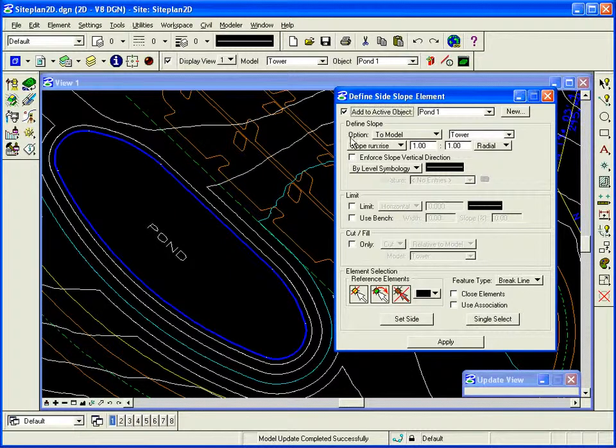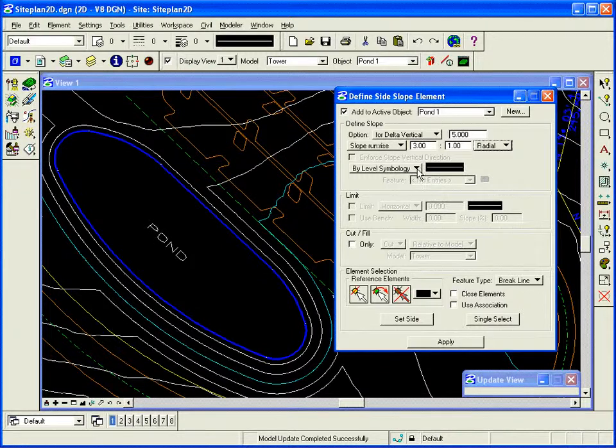So for example, I want to define an element based on a slope, and I wanted 5 feet of storage. So for delta vertical, 5 feet, and I want to come up at 3:1. So I say 3:1. When it gets there, I want to have it draw an element for me.